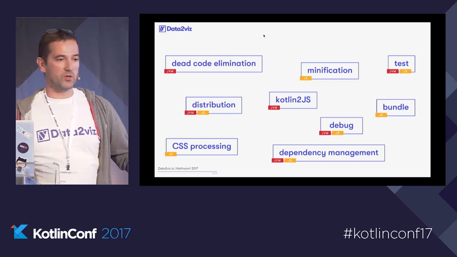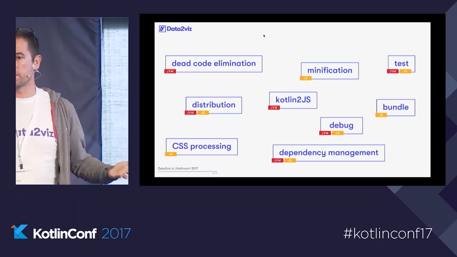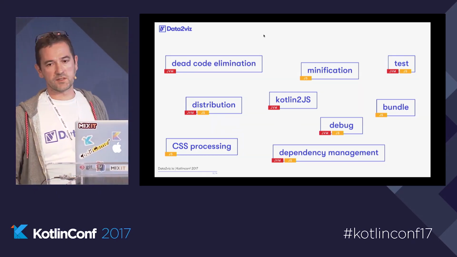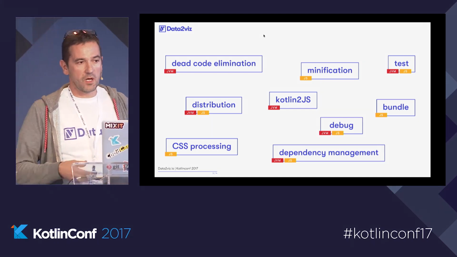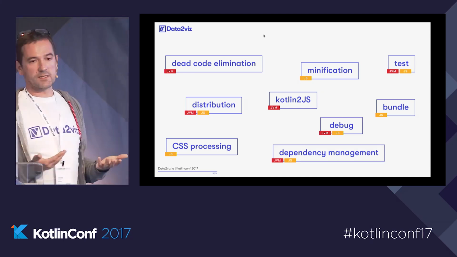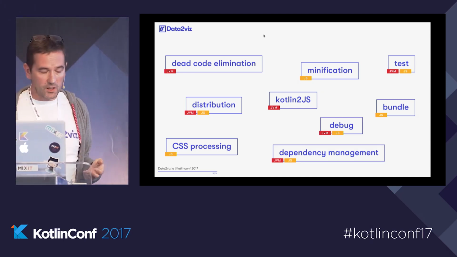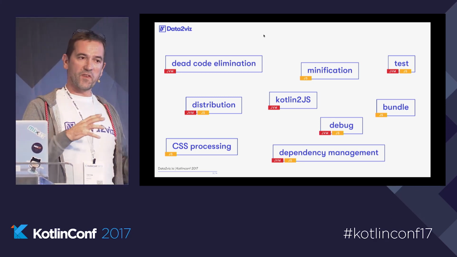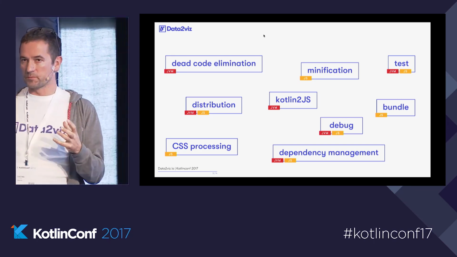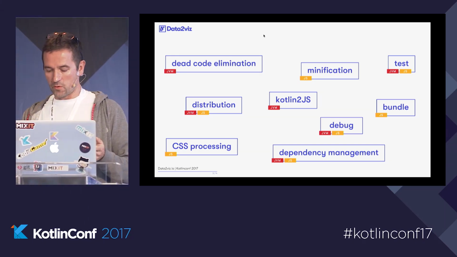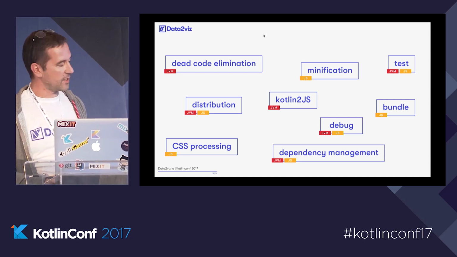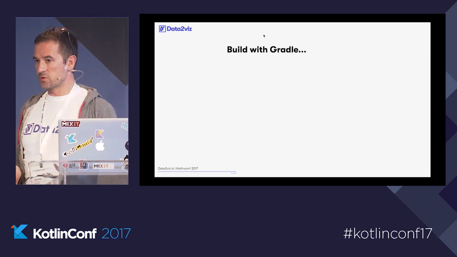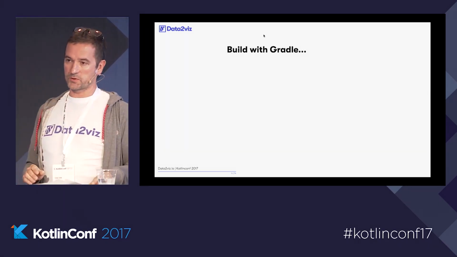And it's the same for all the tasks of your builds. For example, you can have CSS preprocessing, you can use Less or Sass, and for that, usually you are going to use a JS task to manage it. So what tool are you going to use to handle all these tasks in a unified way? This first question is quite easy to answer, and you have to use Gradle when you do Kotlin.js development.